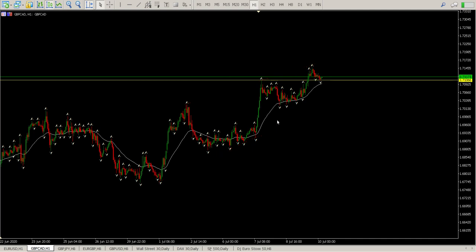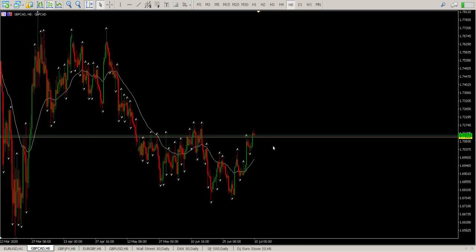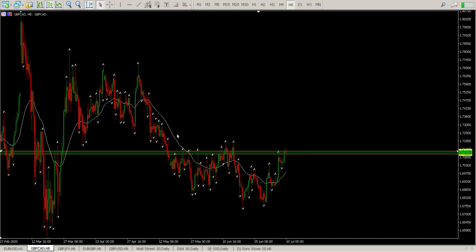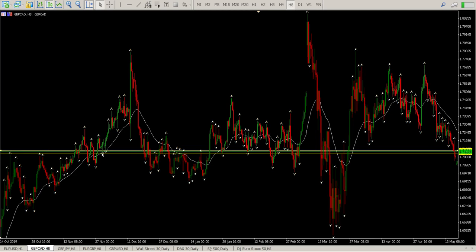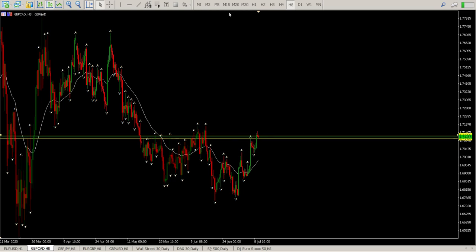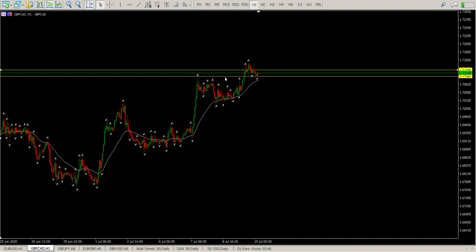But I think the reality at the moment is we are coming back into a pretty strong area of support at the moment. We've sort of broken through, and it is sort of support, but just above that level, you see where all these tails get to here. And if I look to the left, you can see a lot of interaction in this area. Okay, a lot of areas where it's used as resistance and used as support. So that is the zone we need to be paying attention to. So a clear break above that zone and retest of that zone would definitely validate some really decent longs. Now, if we just fine-tune the zones to the hour, let's bring this one down.